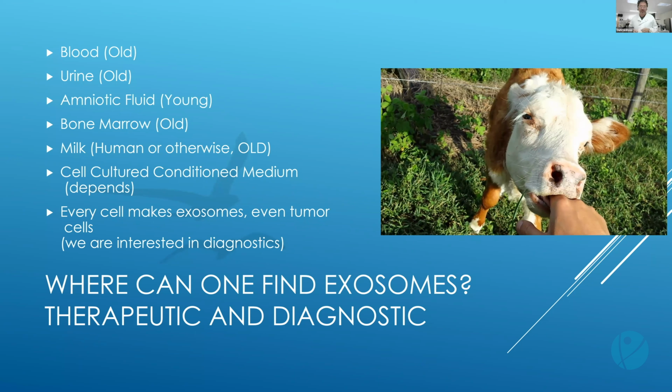Milk has exosomes in it, human or otherwise. So here's an interesting thought. When you drink cow milk, you take in orally cow exosomes, and you express those cow exosome messenger RNA for up to a period of a month. That is, in fact, why dairy farmers are so big. They're all drinking unpasteurized milk, and they're very large. An interesting anecdote I heard is that the zip codes that can really pass the Army's entry test are all the same zip codes where people have dairy farms and drink unpasteurized milk. So there is a benefit to that.